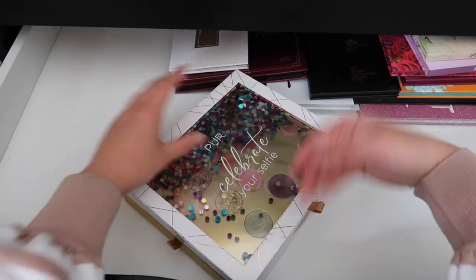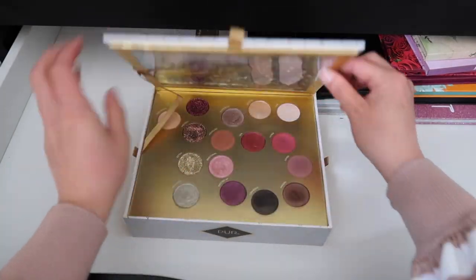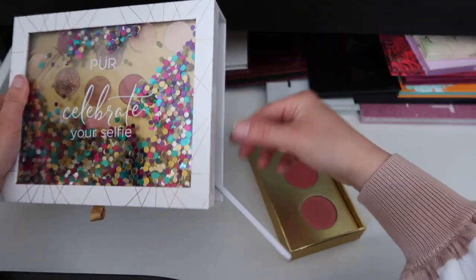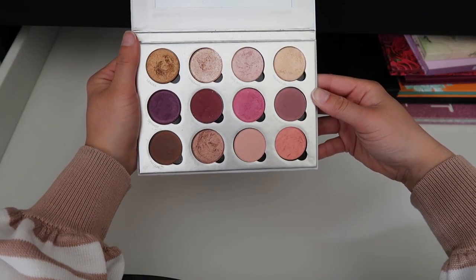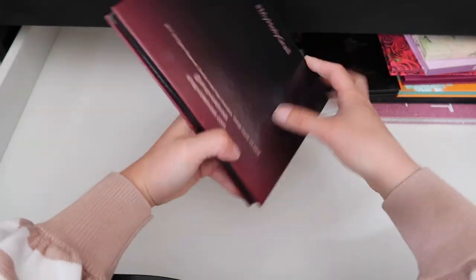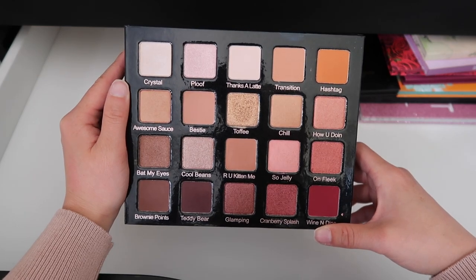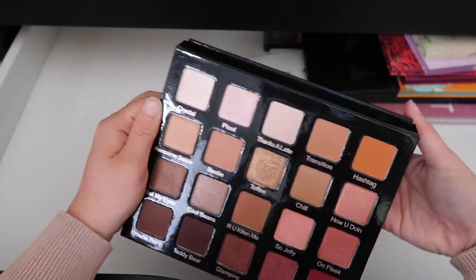I'm also going to declutter this cheap palette — I don't even know why I bought it. The packaging is clunky and cheap-looking, so it's getting decluttered. Another Pure palette going to bite the dust is the Pure Visionary palette — gorgeous color story and nice formula, but these have gotten very old and dried out. I'm also going to get rid of the Violet Voss Holy Grail palette. I kept it to refer to the formula but it's been a few years, and the neutral colors just didn't stand out enough in my collection.